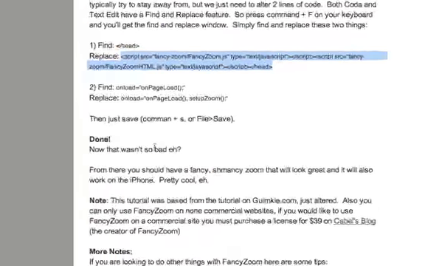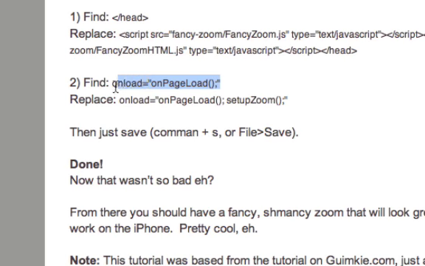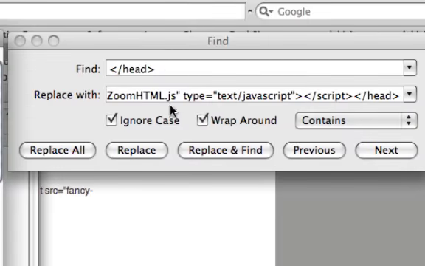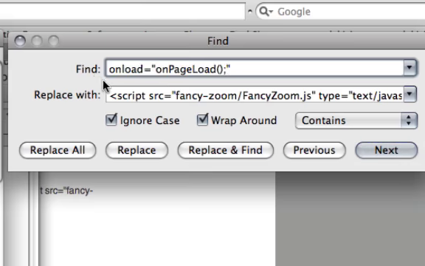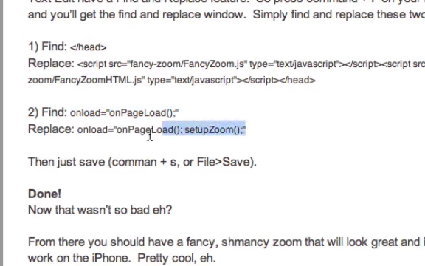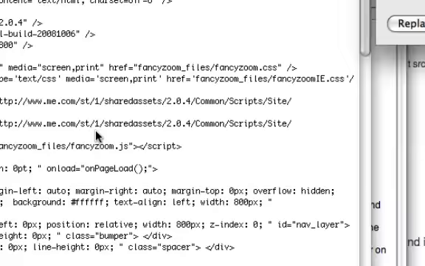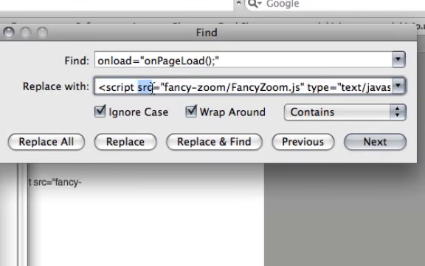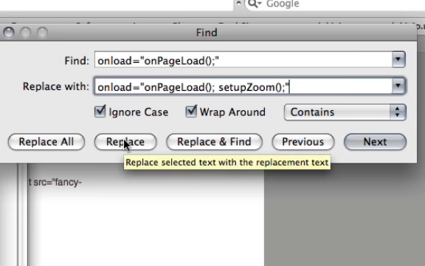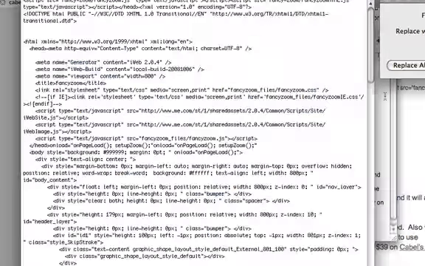Great. Then just one more item. Find and replace this page, copy, paste. Grab the second item to replace with, copy, paste. Alright, and we just say replace. Okay, so now that has found it and it has replaced it. So we are in good shape.